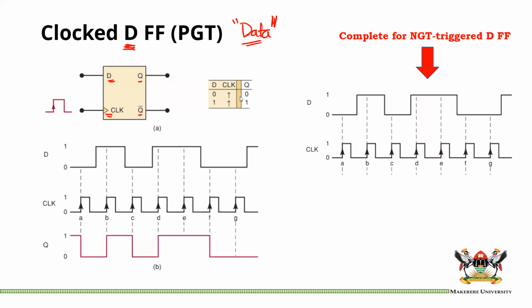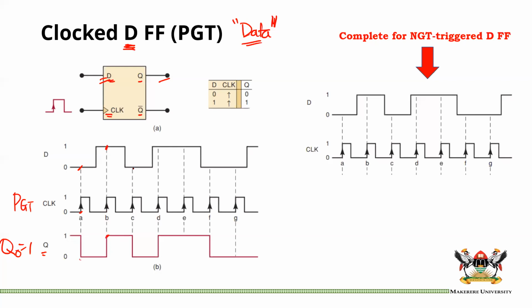So you can see that the D flip-flop is so easy in the sense that what you have at the data input simply goes to the output, but it needs to wait for the clock transition because, again, this is a clocked D flip-flop, so it is synchronous. So you can see here, they are assuming that Q naught is a 1. So we have a PGT. So you can see that we have a 1 here. At the PGT, the D input is a 0. So we just go to 0. At the next PGT, the D input is 1. So we come to 1.